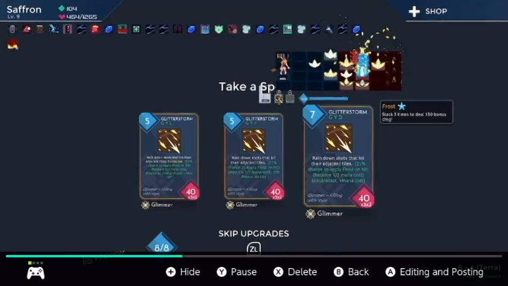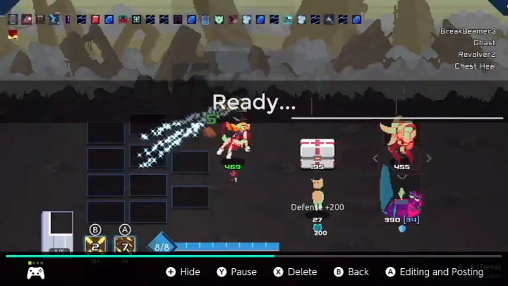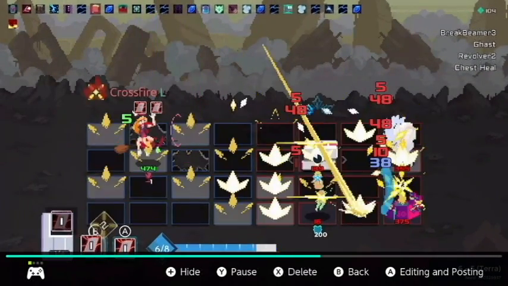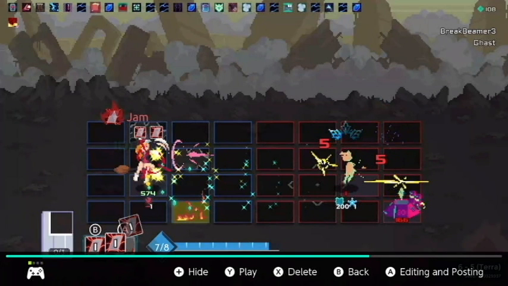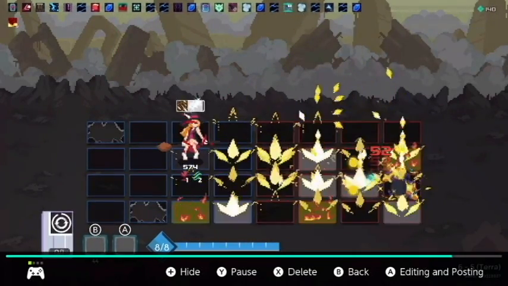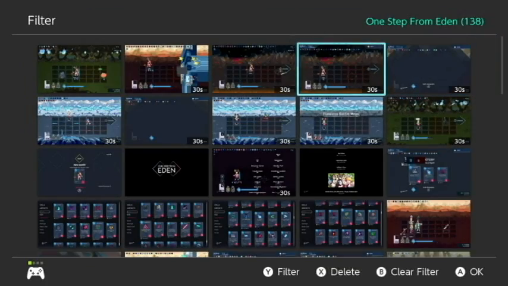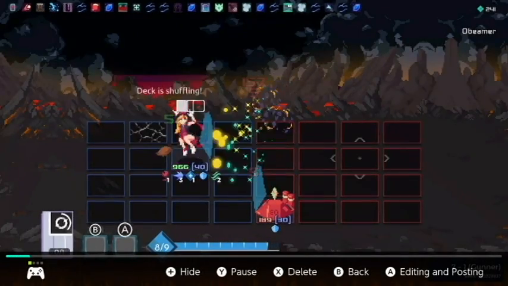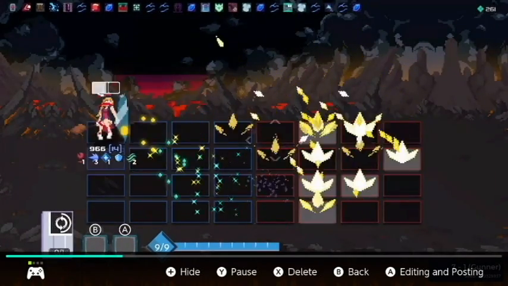The fact that it gave double cast, and I actually had the mana to use it. That's the one I was talking about. Mana Jam. It makes the jams cost 1 instead of 2. Glitter Storm is another easy way to lag your Switch and potentially crash the game. Sad to say this, but yeah, it does have that side effect on it.